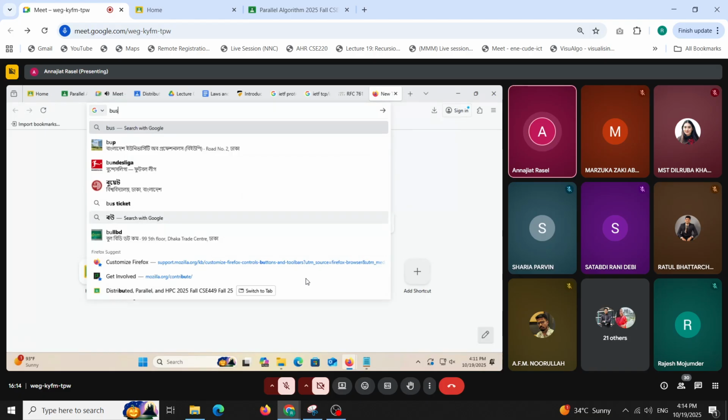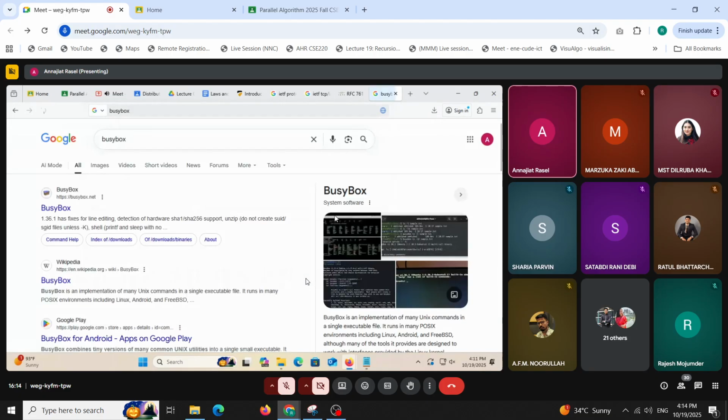That is, there is a version called BusyBox. In BusyBox, they have packed many, I think 50 or hundreds of programs together in one file.